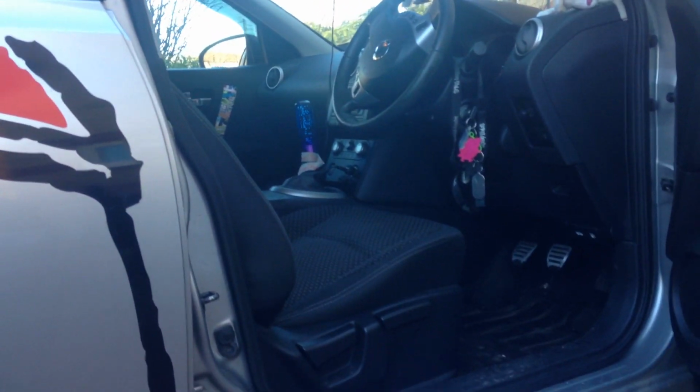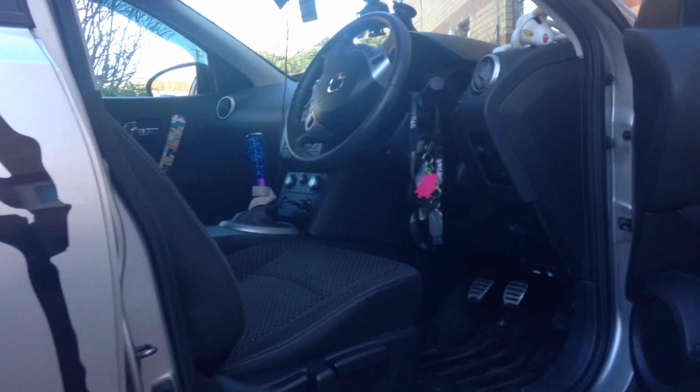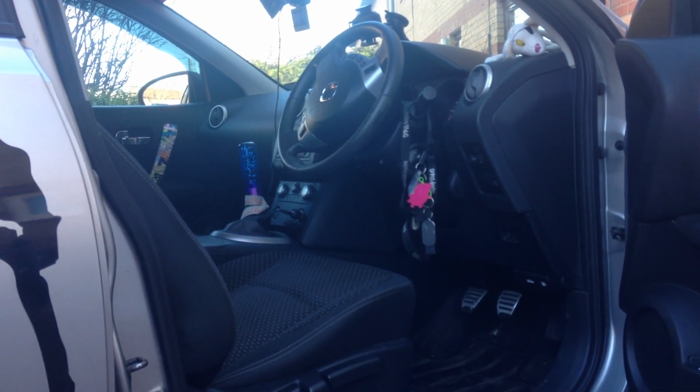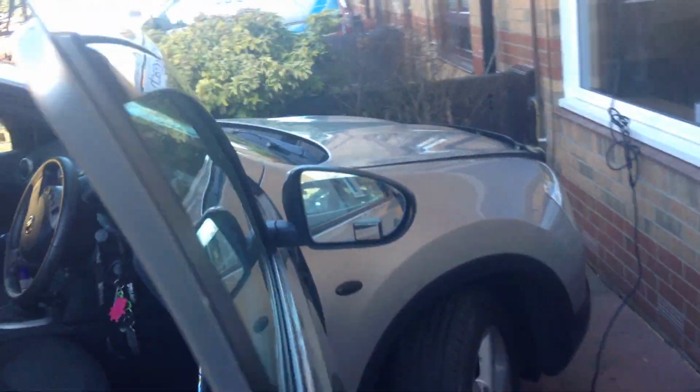So in March 2020 I had a good proper weekend of driving to St Abbs and over to Fife, and the car never missed a beat. And this was just a week before lockdown, and the car performed excellently. And I also at the time fitted the bonnet bra, as you can see there, to the Qashqai.